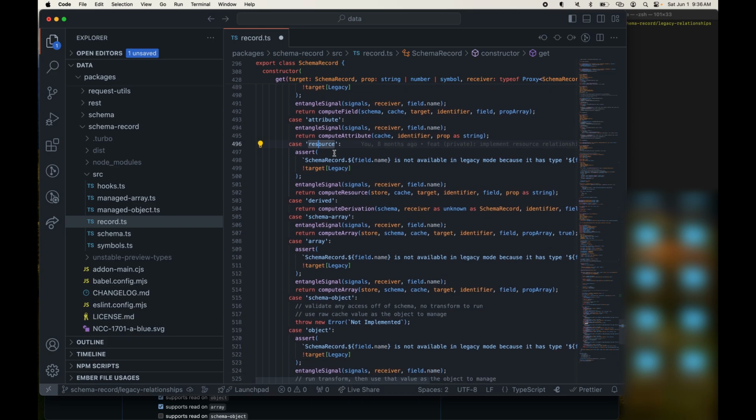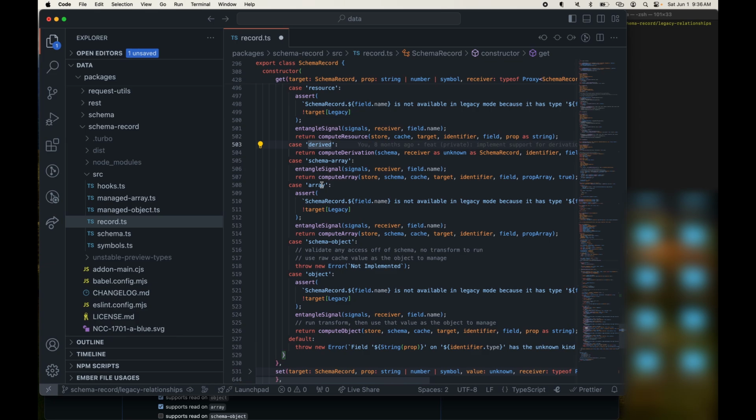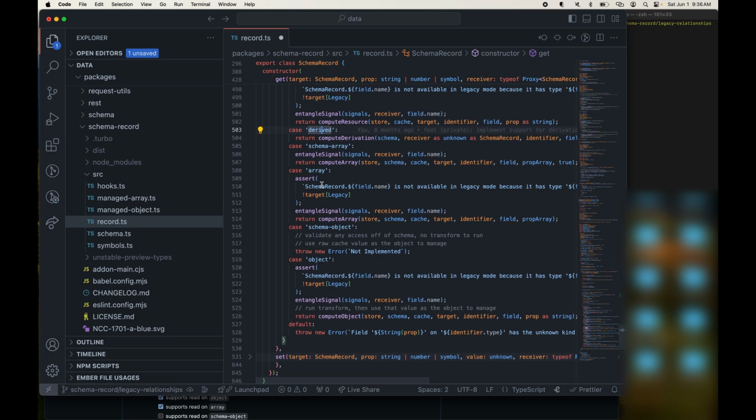Resource is the replacement for belongs to. Derived: with derived, it's a field that doesn't exist in your cache data, but is derived from that cache data. So it's a full name situation, okay. Exactly. In your schema, you say this is a field, but it doesn't have its own data.